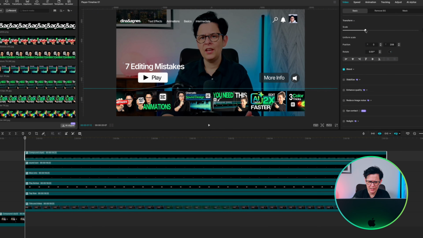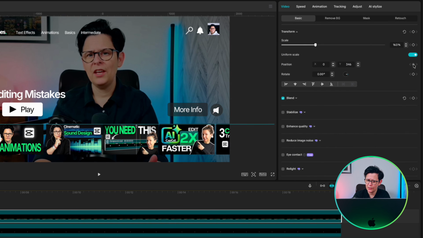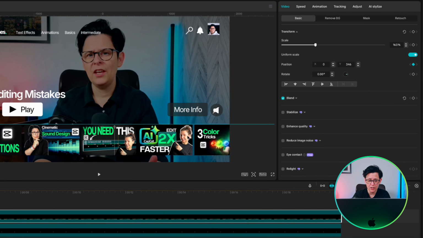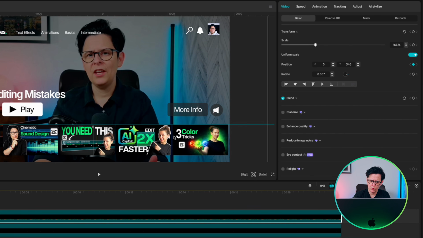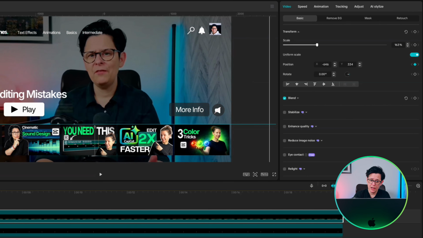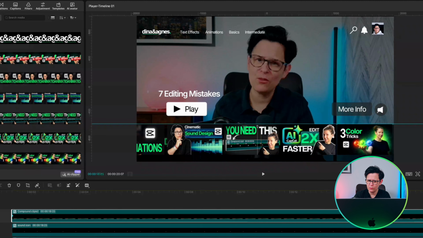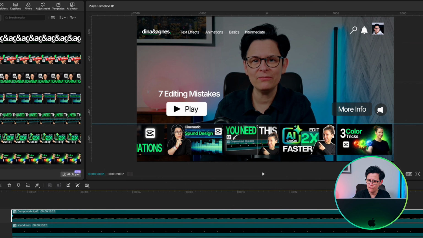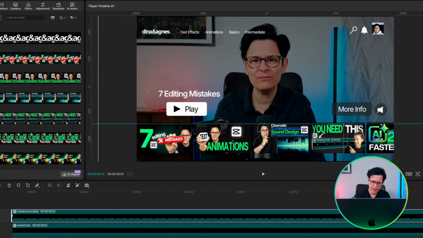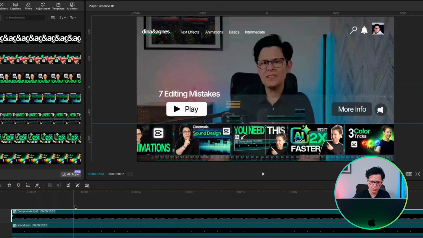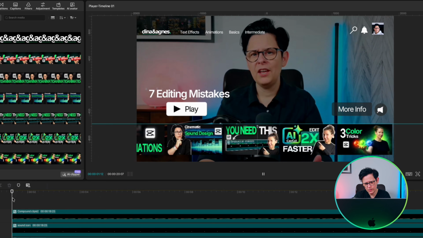When you're finished, scale it up and add a position keyframe in the beginning of the clip and place the compound clip so the last image is visible on the right side. So just pull it off slightly. Perfect. Then move the playhead to the end of the clip and position the compound clip so the first image is fully visible on the left side. Just like that. Excellent. Make sure you don't touch the Y position. This will create the scrolling effect and apply an ease preset as always.